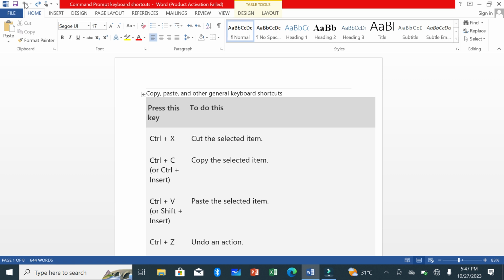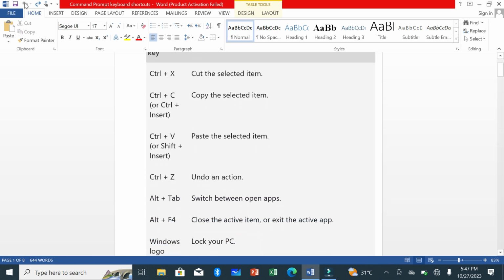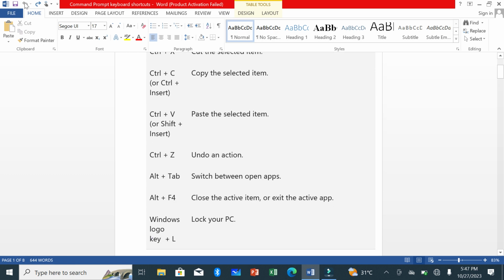Alright, so moving forward, we also have Alt plus Tab, just to switch between open apps. Assuming I have two apps that I open and I want to switch to the other one, I click on Alt here on my keyboard and click on Tab together.